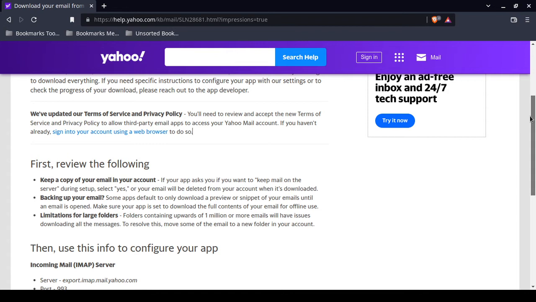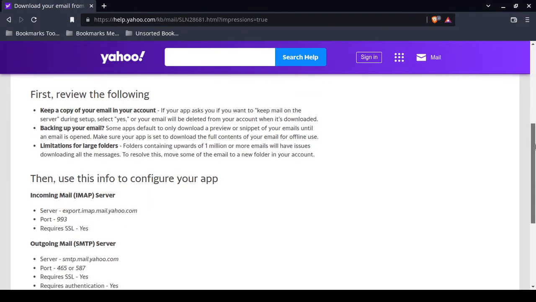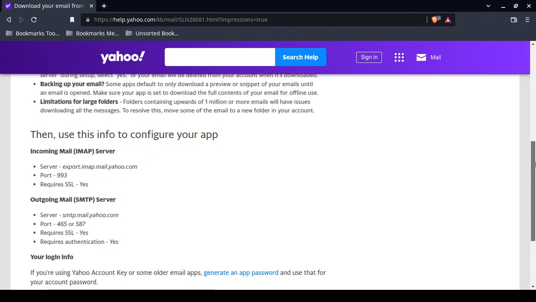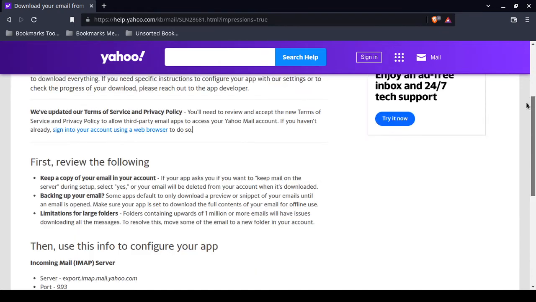A possible solution is that you would want to move some of those email messages to a new folder in, I'm assuming, your Yahoo email account on the Yahoo server. Now, this is very important. If you do not configure these settings correctly, you will not be able to configure Internet Message Access Protocol in your email client of choice: Thunderbird, Mac Mail, and what was the other third example?